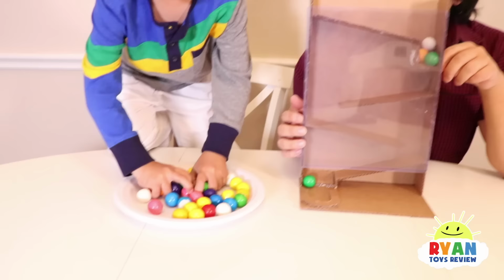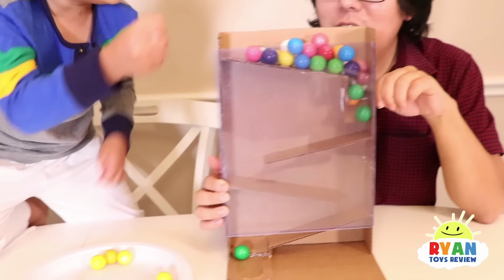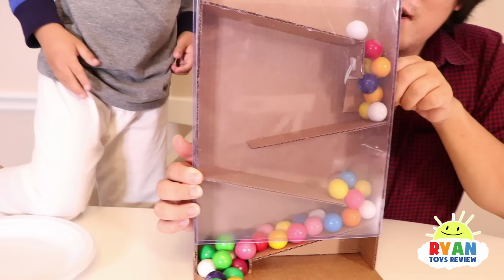So we have our gumball. We're gonna fill up our gumballs. Oh wow. That's enough. I think that's a lot, Ryan. Yeah. No, I'll open now. Ready? Set, go. That is awesome. Oh, that's a good snack. That was so fun. Oh, so much coming out.